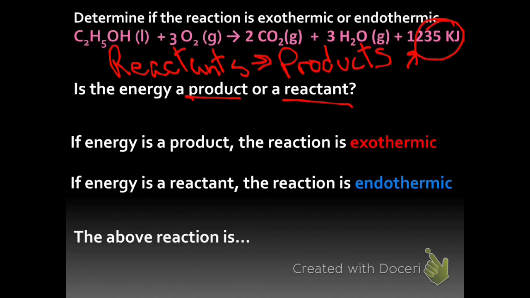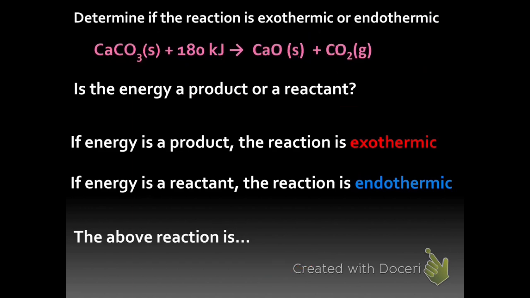Okay, so this particular energy value was on our product side. Right, so if it's on the product side, that means the above reaction is exothermic. So energy was released. Makes sense to me. Now we've switched sides, and it's on the reactant side. We said that was the reactant side, so therefore this one is endothermic. So the energy went in. Those are pretty straightforward.